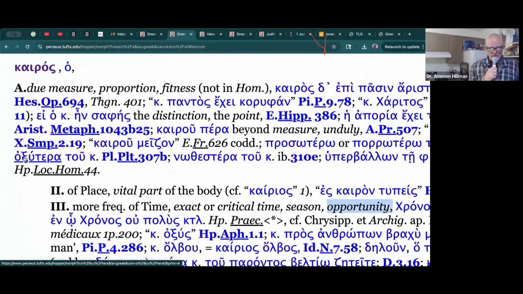You and I don't associate proportion with opportunity. I know you think, just like I do, that those are two different concepts. For the Greeks, those are related. When you take kairos and inject it into time, you get opportunity, not what you and I consider proportion. Your opportunity is your proportion. Please explain that.